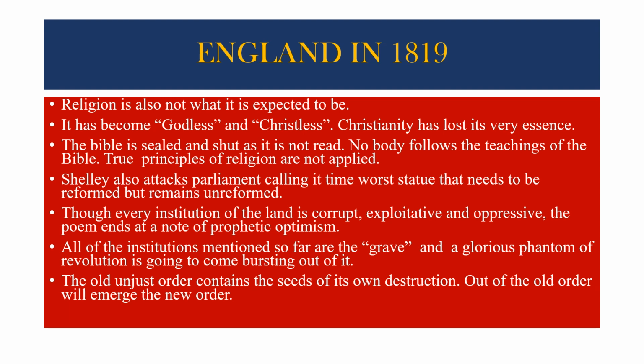Shelley also attacks Parliament, calling it time's worst statute that needs to be reformed but remains unreformed. Though every institution of the land is corrupt, exploitative, and oppressive, the poem ends on a note of prophetic optimism. All of the institutions mentioned so far are the grave, and a glorious phantom of revolution is going to come bursting out of it. The old unjust order contains the seeds of its own destruction. Out of the old order will emerge the new order.